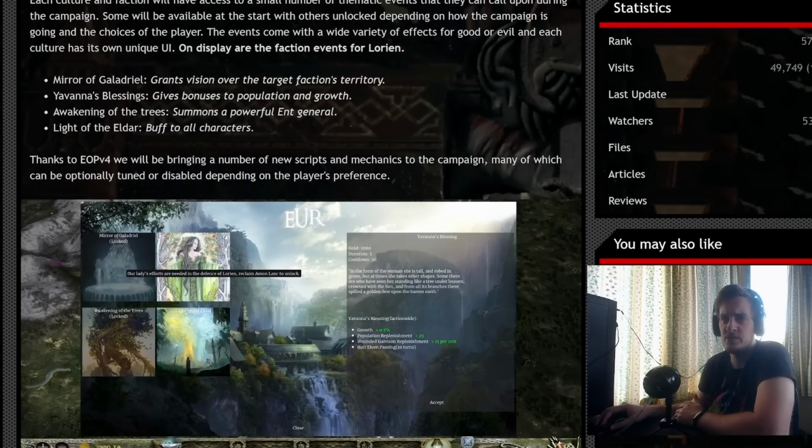Like granting vision over the target faction territory. I assume most factions that have a Palantir will also have such an option. Summon a powerful end general. I assume other factions will also have, summon X or Y. Like Moria could have, like, summon the Balrog for X amount of turns, or summon a Nazgul, maybe even a Fell Beast, who knows. So really interesting, very interesting.